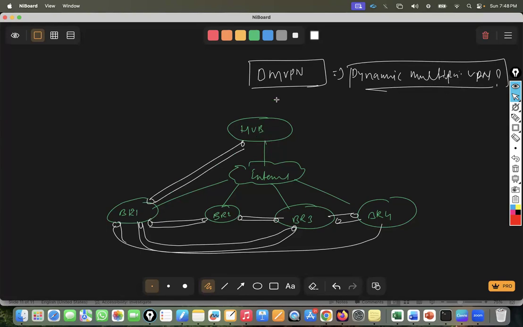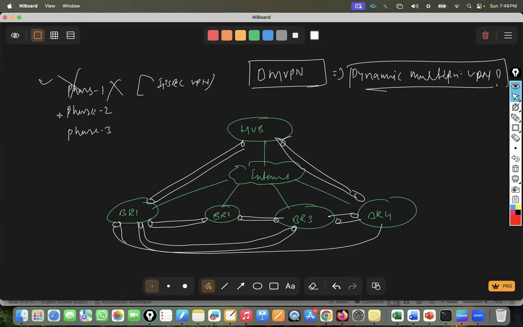You just enable DMVPN, and it comes in different phases: phase 1, phase 2 DMVPN, and then phase 3 DMVPN. What I'm talking about here are the phase 2 and phase 3 solutions. Phase 1 still works like the legacy IPsec VPNs, meaning you always have the hub dependence. I'll discuss what phase 1 of DMVPN is. That's not recommended, but phase 2 and phase 3 give very flexible tunnel creation between branch to branch, between hub to branch, and even any branch wanting to communicate with anyone, because they have the dynamic tunnel.